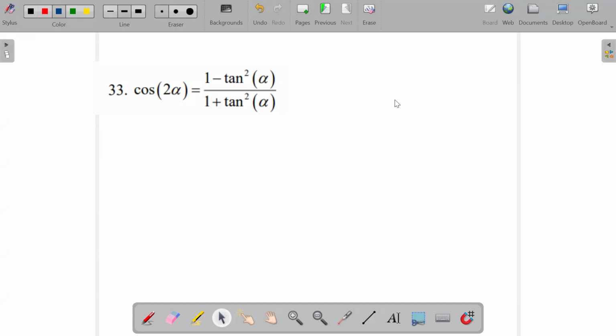Oh, 1 plus tangent squared of an angle. That sounds familiar. Is that Pythagorean identity for tangent? What's that equal to? That's the secant. Okay, I'll take that. That's a little simpler. Now, it'd be nice to cancel the tangent squared, but we can't because the order of operations says we have to add or subtract before we can divide. So we can't just cancel something. But I do notice that that right there is Pythagorean identity for tangent squared, which is equal to the secant squared of alpha.